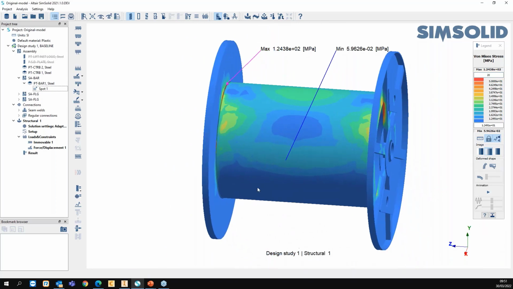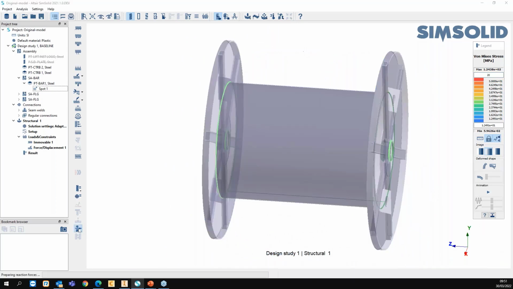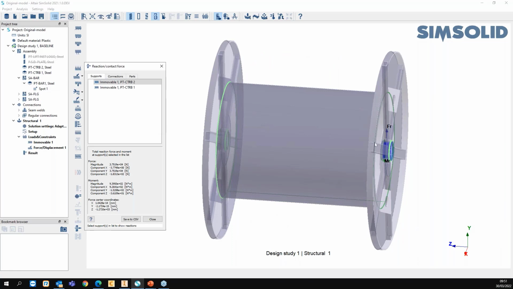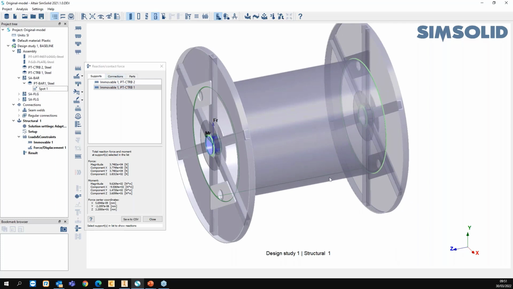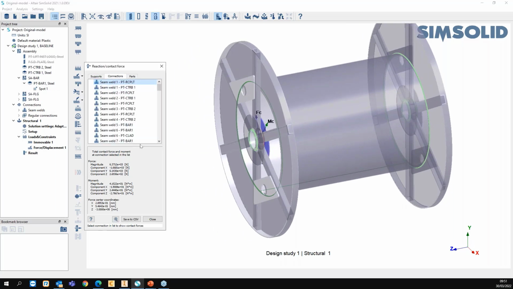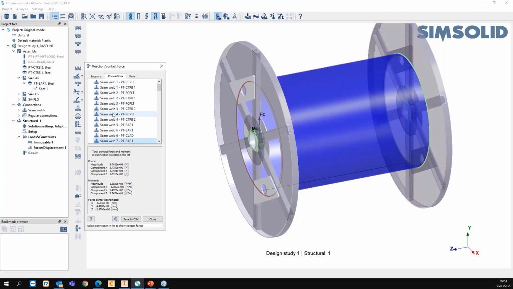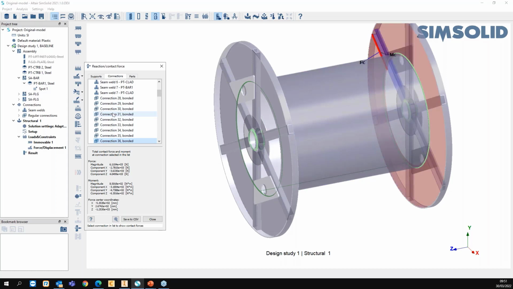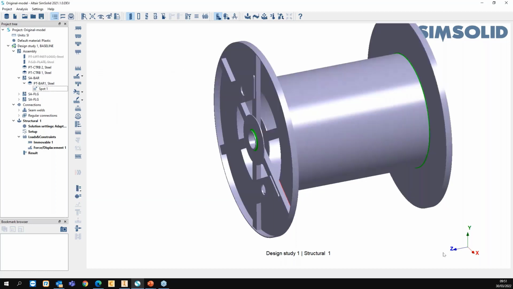Okay, and the other thing you can do very easily is look at reaction forces on your constraints. There's one here, one on the opposite side. Not just the constraints, it's very, very easy to look at reactions on your contacts, even on the welds. And it gives you a list of all that. There is a lot in there, everybody, so I just want to give you a quick preview of what SimSolid is capable of doing. And because of time, we just want to go through further information on how we can help.